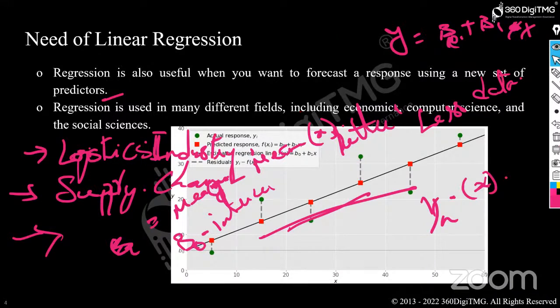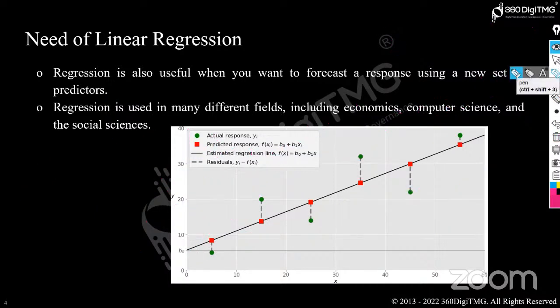Right? It will help you do a prediction. This is called the trend line for your series data, two series data.